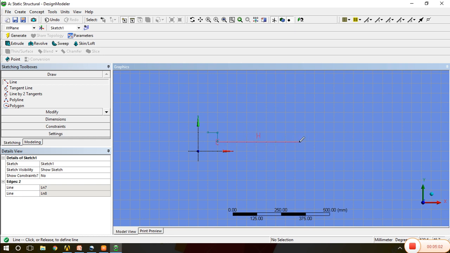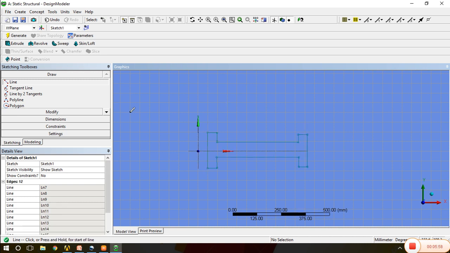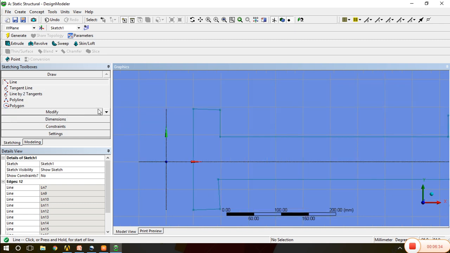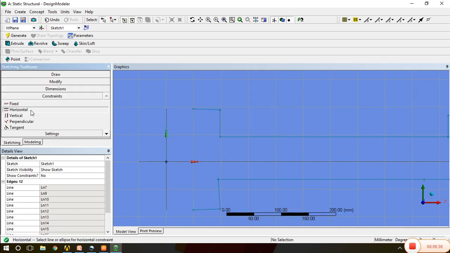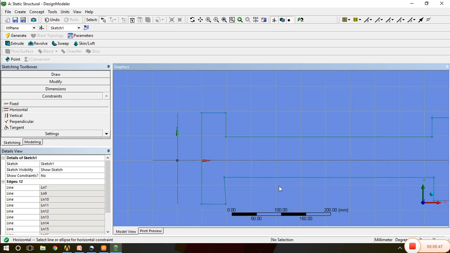We can do this particular operation using the polyline also, but I am much more comfortable with the line option, that's why I chose the line. Now once we have created this cut section, go to the constraints and see whether a few lines are horizontal or not; make them horizontal. In this way we are constraining it.